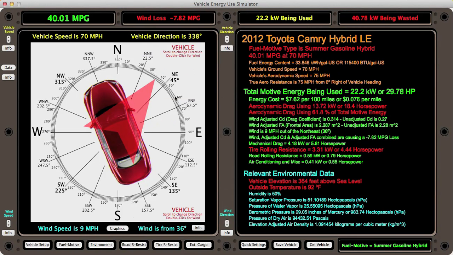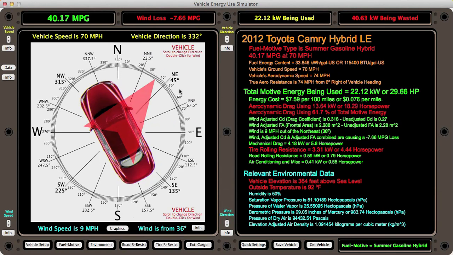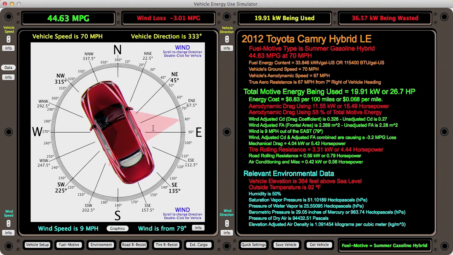Another feature that we need to show you is that when you're moving the wind, you'll notice that the opacity or the translucence of the wind is getting lighter and lighter as I come toward the back of the vehicle. There are a couple of reasons for that. The wind, as it travels toward the back of the vehicle or toward the front of the vehicle, does change its opacity or its translucence to indicate what kind of effect the wind is having upon the vehicle's efficiency.